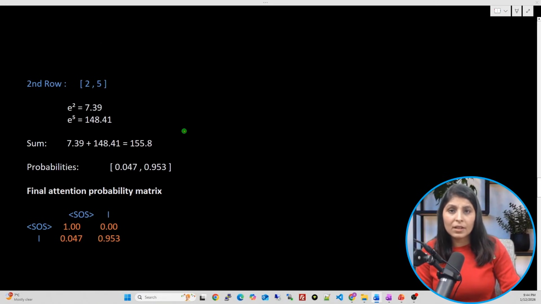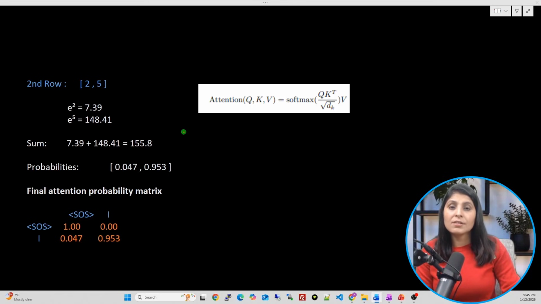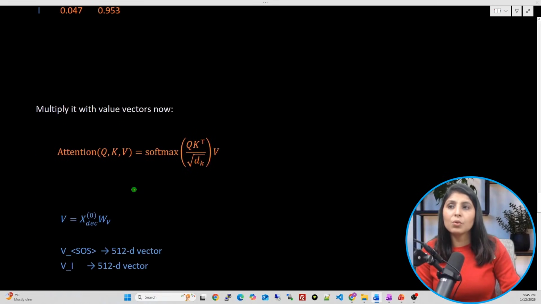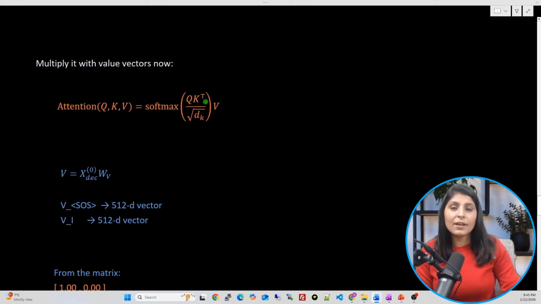And this is not the final output yet. Right now we only used query and key vectors. If you remember from the encoder class, after calculating the attention matrix, we multiplied it with the value vector. That part we are going to do over here also. So this is the final formula.